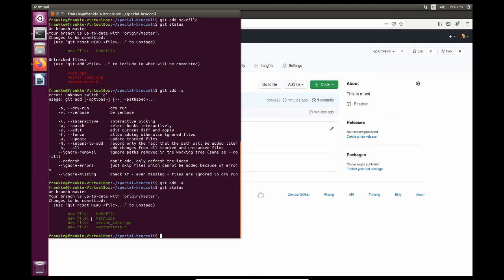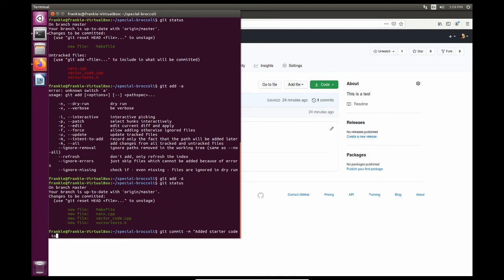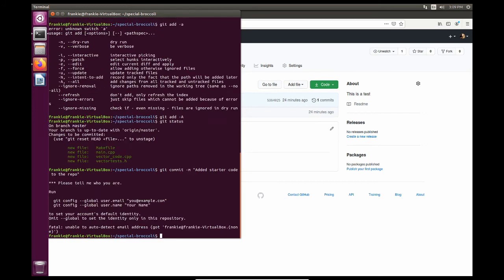So now that I've added them to the Git, I need to do something called a commit, and a commit is used to document what I've done, the changes that I've done to this repository. So I will say git commit and add a message. And you typically want to have the most useful message that you can think of, but also being general. "Added starter code to the repo." Repo is short for repository. And it'll do bang right there.